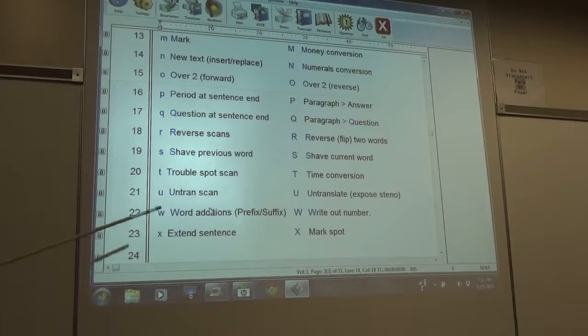And I was telling you about word additions, prefixes and suffixes. That W is going to be one of your best friends too. Okay? These 3 letters and the W on this hand is going to be your best friend. Delete, stuff like that. W is really good. Endings on the end of the words, God, it's going to save you a lot of time too.